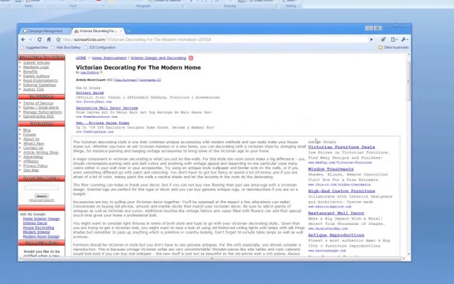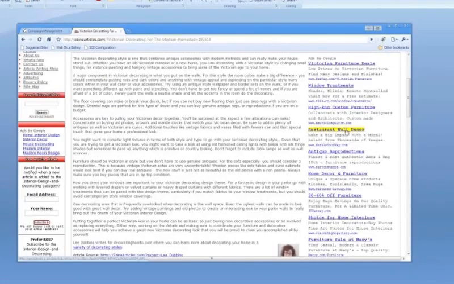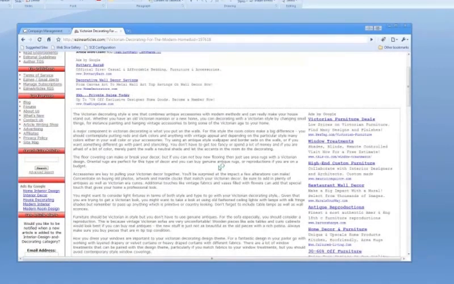So the Google AdSense algorithm sees who would be a good partner for this article, and they basically display the relevant ads. So you can see restaurant wall decor, window treatments, furniture deals, and so on. So Google finds relevant websites that might be a good source of traffic for you, and they show your website on there. That's what a content network is. Now, a content network is made up of very impulsive buyers.